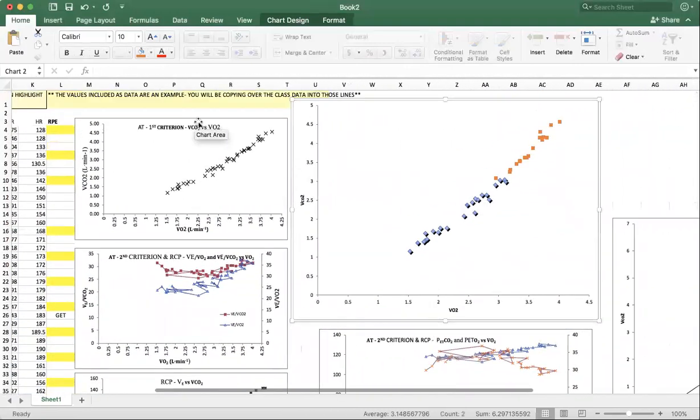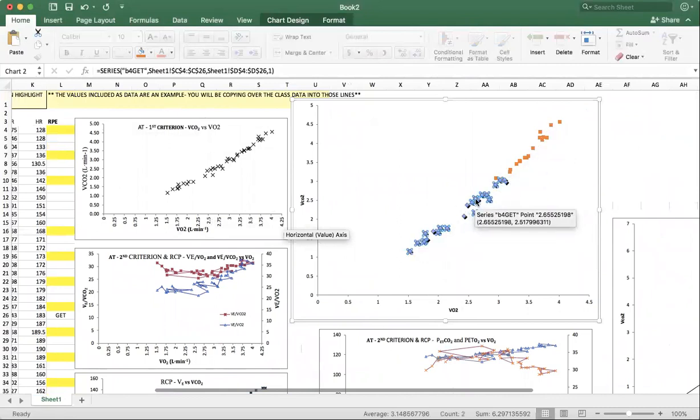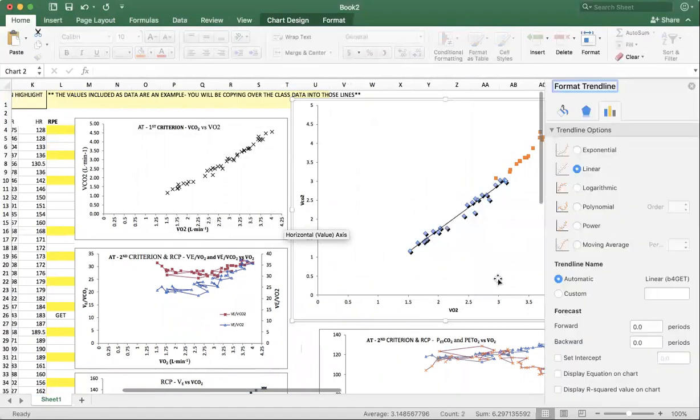Now we have this same graph of data now displayed in 2 different series, blue and orange, or before, up to GET, and then after GET. Let's lay over a regression line so we can see if it does in fact have a nonlinear rise in VCO2. Select your data again and go to Add Trend Line. It'll automatically add a linear line, which is what we want.